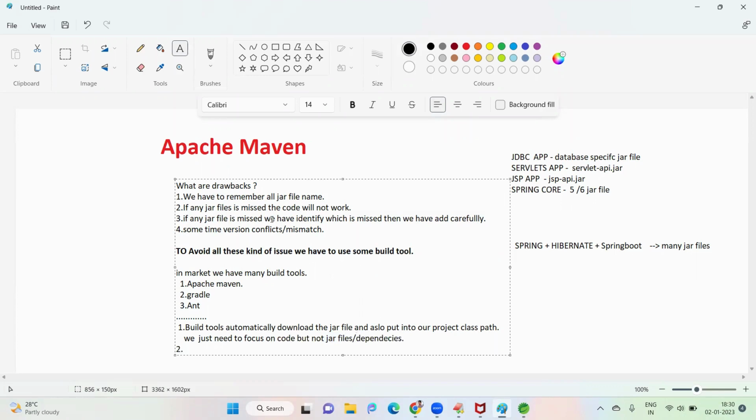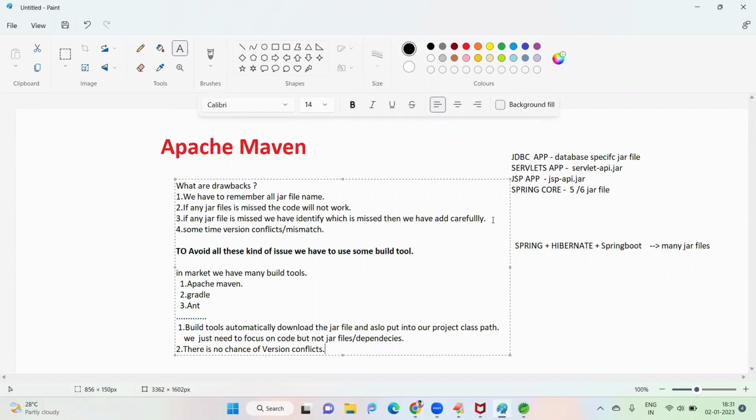The last one, version complexity. If you use a build tool, there is no chance of version complexity. How will it not be there? For example, if you use Spring and tell it Spring Core version 5, it automatically downloads the corresponding dependent jar files. What are the dependent jar files?